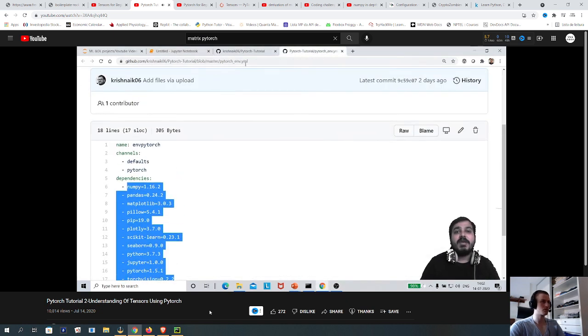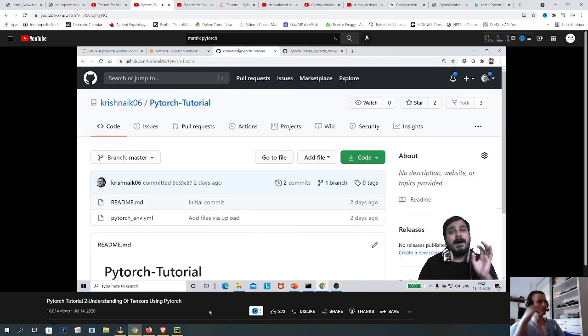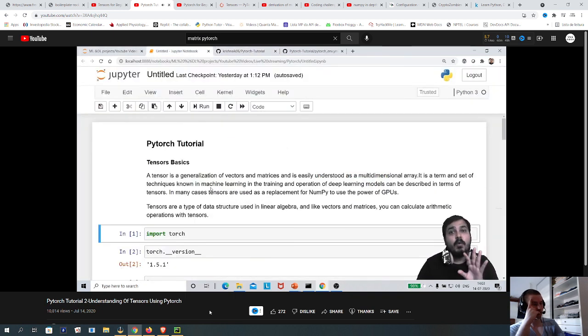one PyTorch_env.yml and we installed these libraries. We created an environment env PyTorch. We installed PyTorch, Torch Vision, and other libraries like scikit-learn, Seaborn, matplotlib, pandas, and numpy because I'm going to perform a lot of operations on this. And this was basically the GitHub link. If you have not done it, again, the YouTube link will be given in the description of this particular video. Now let us go ahead and try to understand what exactly tensors are.